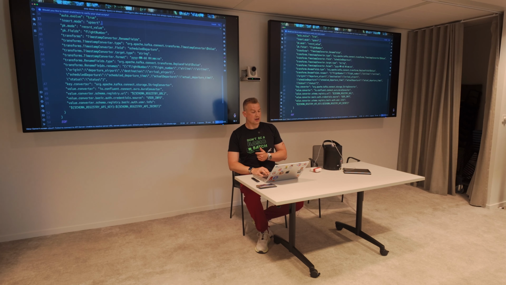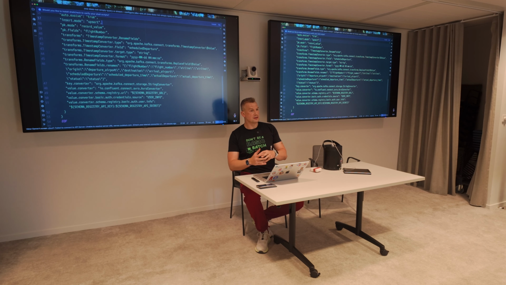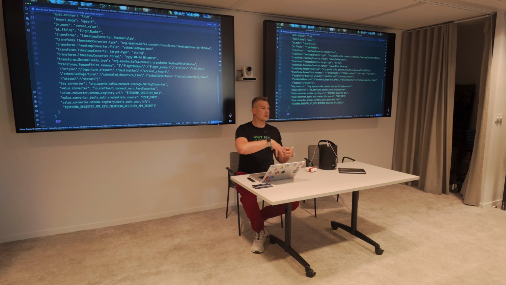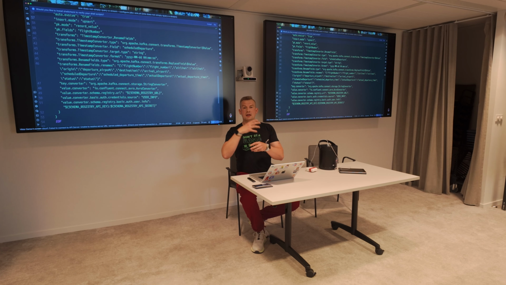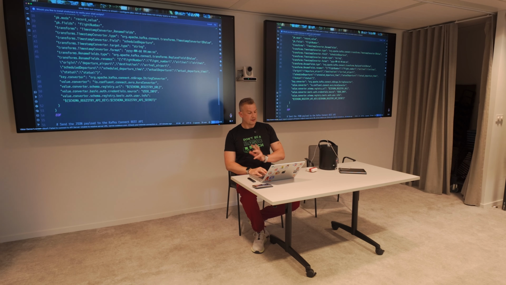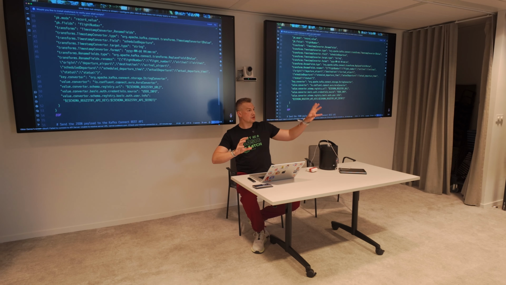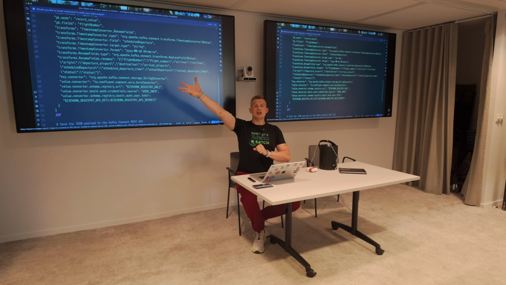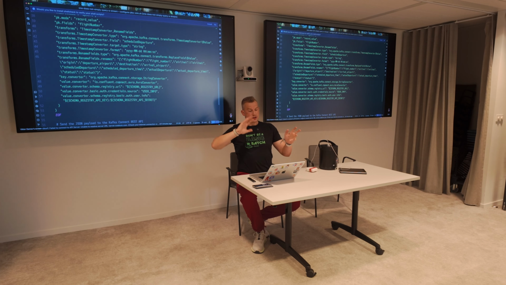You can rename certain fields. So in the Kafka topic, they will have a certain name, and in your database, they will have a different name, for example. You can do some of the conversions. There's also support for schema evolution. So say you change the data format inside Kafka, we need to automatically change the schema inside the database. So it is a pretty cool piece of technology.